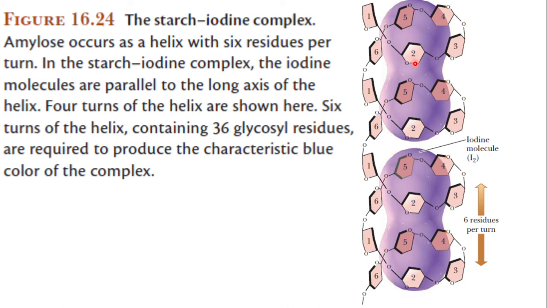In the laboratory, when we are doing an experiment for starch, actually we add a drop of iodine solution into starch solution, and immediately that mixture turns bluish black, and we say blue or black. And that is actually an experiment for the identification of starch. And here you see two molecules of iodine. There are two molecules of iodine in one turn actually. That one turn of starch consists of 6 residues of glucose molecules.